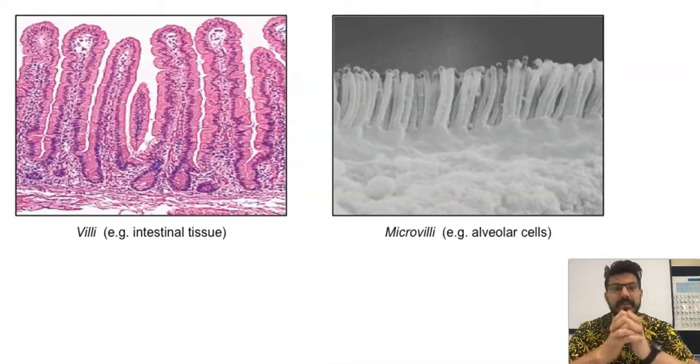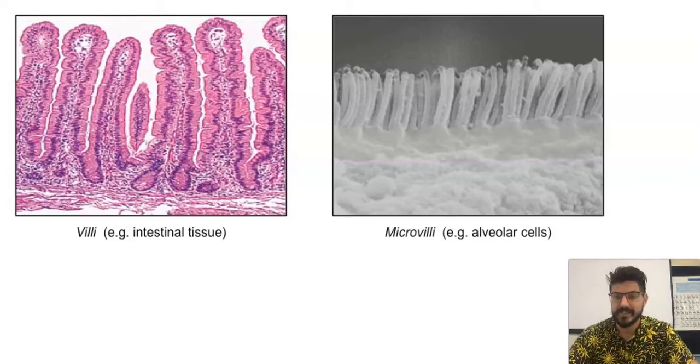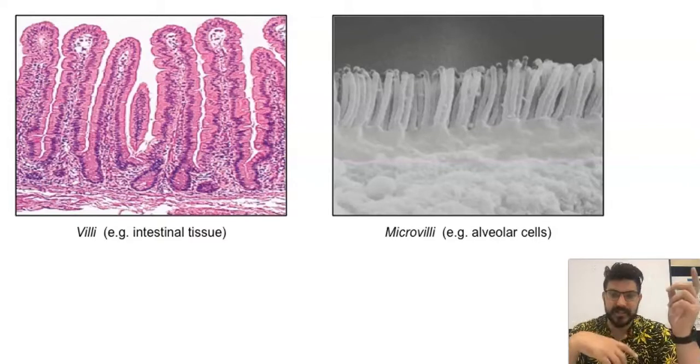Eukaryotic cells and eukaryotic organisms can increase the amount of surface area to volume ratio that they have by increasing the surface area each cell has and decreasing its volume, changing the sizes, such as the villi cells inside of your intestines and microvilli inside of your lungs. The whole idea is that these increase the surface area that they're in contact with and limit the amount of volume that they have, to increase the exchange that is happening.